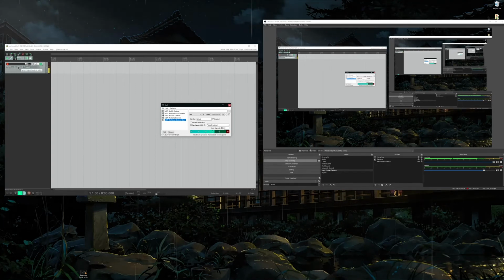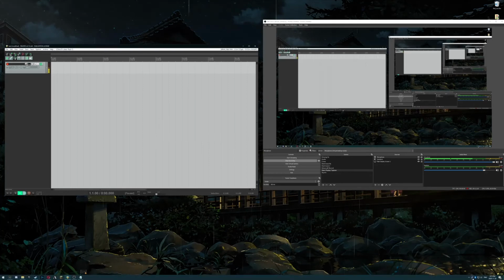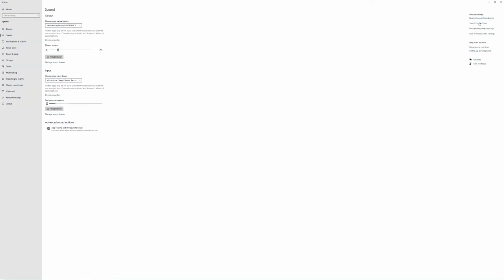So be careful not to change your default look too much and keep it on the default look, so that you obviously know where everything is until you get more advanced with this stuff. So the next part I'm going to explain is my sound control panel, and what I have actually set up for my mic. So I'm going to open sound settings and go to sound control panel on the top right here.